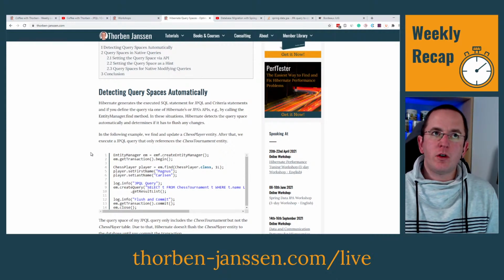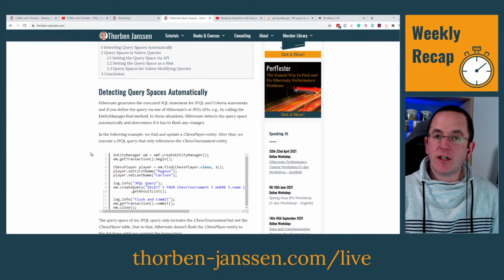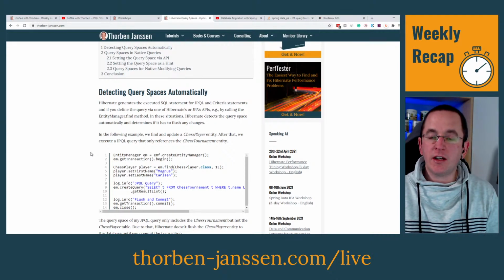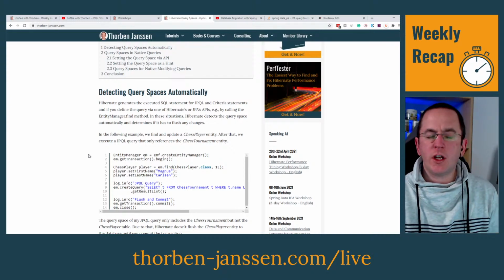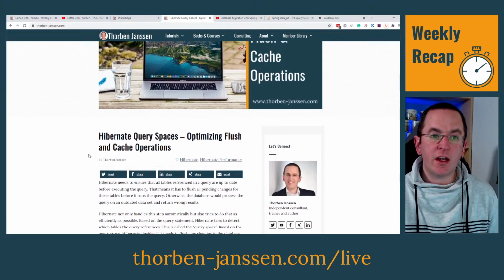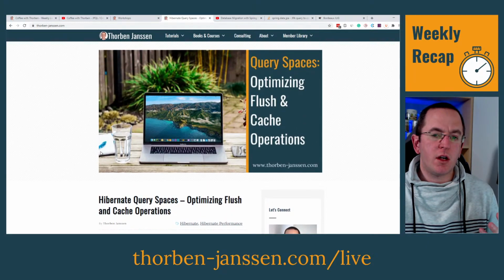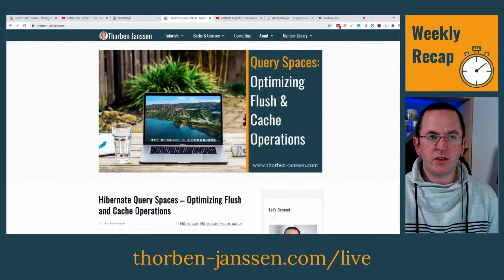And also which parts of the second level cache need to be invalidated when we are running a modifying statement. Really interesting topic, and I think an important one. So if you're into this, then take a look at the article.